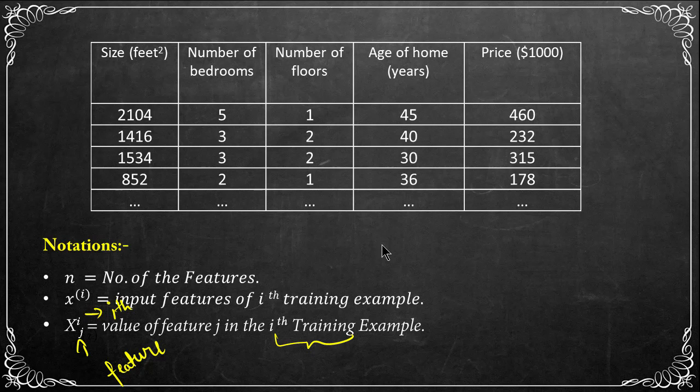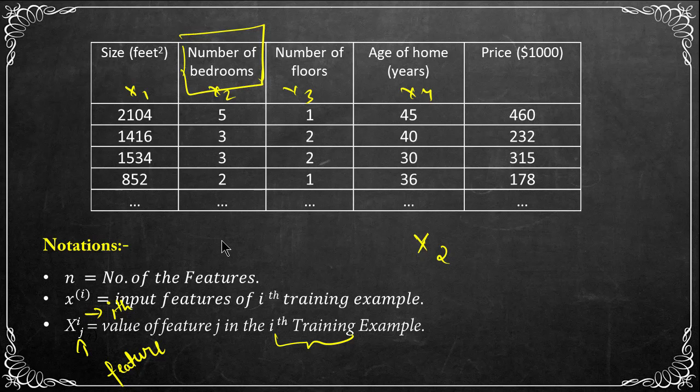Now let's take a look at an example so you will get familiar with that. Here we have again x1, x2, x3, x4, and we have again 1, 2, 3, 4. Now let's take a look at x subscript 2. It means j should be 2. So here the 2 is the number of bedrooms. We have the feature which is the number of bedrooms because j is the feature.